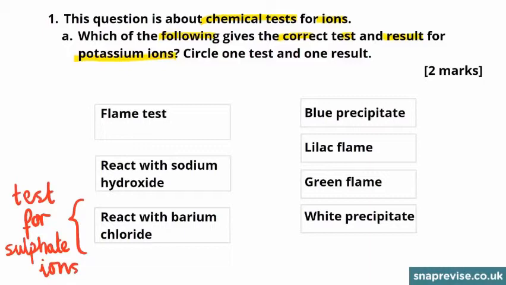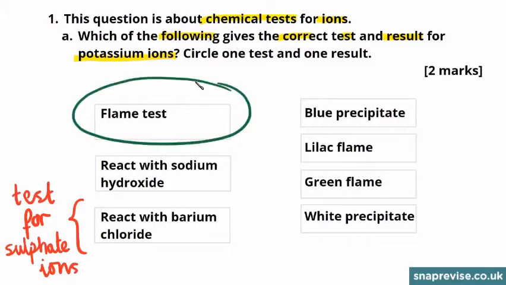You'll also need to remember that both flame tests and the reaction with sodium hydroxide can be used in order to identify metal cations. The reaction with sodium hydroxide works when it produces an insoluble metal hydroxide with a characteristic colour. In the case of potassium, we know that the exception to the rule that metal hydroxides are insoluble is for the group 1 metal hydroxides. Sodium hydroxide and potassium hydroxide are both soluble and therefore won't produce characteristic precipitates. What this means is that in order to identify potassium ions, we need to use a flame test. So this is the answer for which test we need to use.